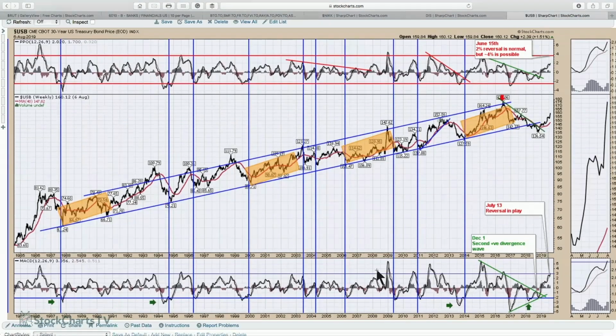This chart looks a little busy, but what I wanted to show here is we see these big moves down here on the MACD, and you could do the same on the PPO up at the top. You get these big dips down, and then all of a sudden we started to make a second positive divergent wave, finally got back above this 2% level, and it's moved up. Now, this 3% looks magical, but when you go up to the PPO, what you'll see is 2% is just halfway there, and there's lots of these peaks that make it over 4% as a percentage. So our swing back could be radical and all the way back up to the other side of this channel.